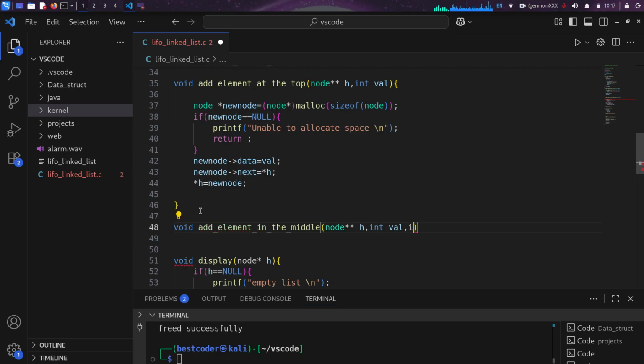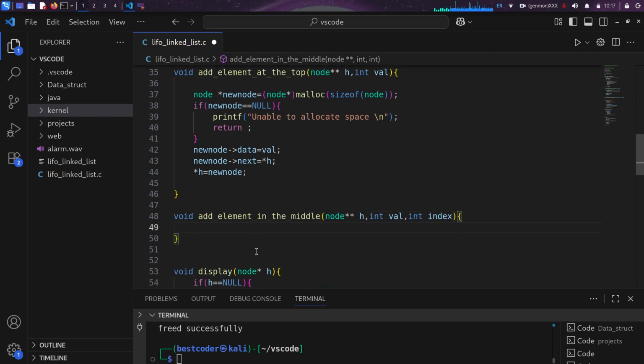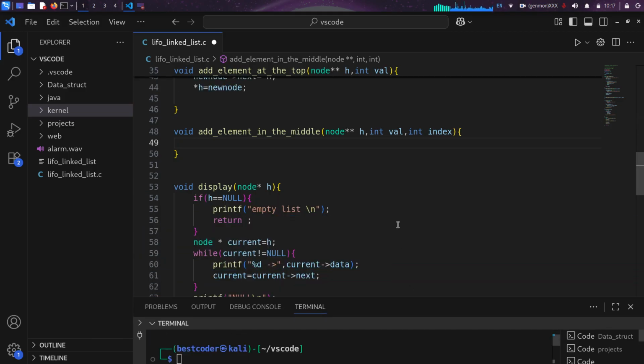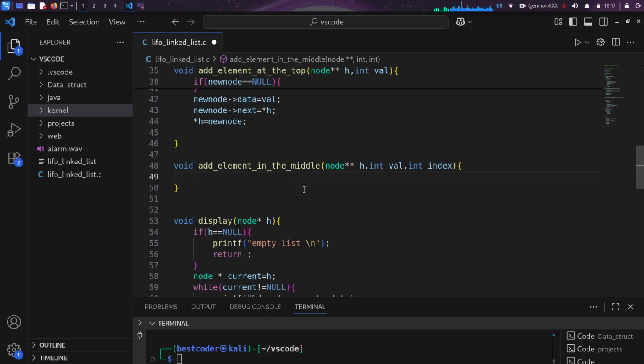Now we're gonna give a position or an index to the place where you want to put this element, in the second index or the third or wherever you want. Sorry.